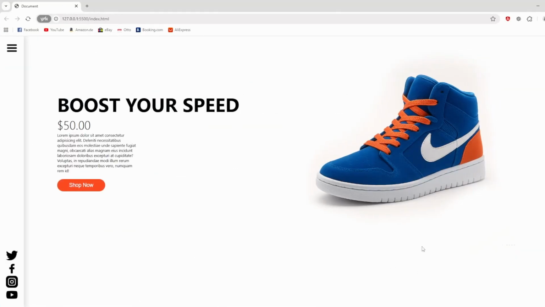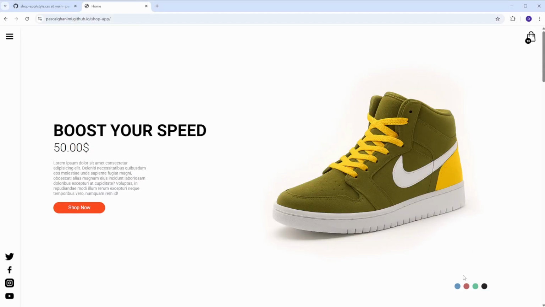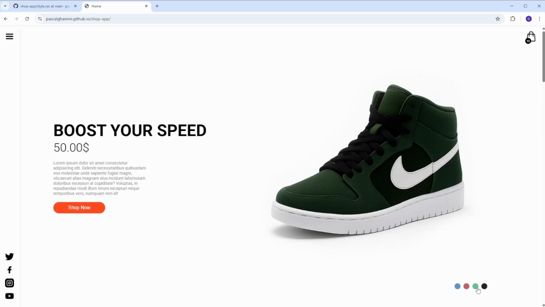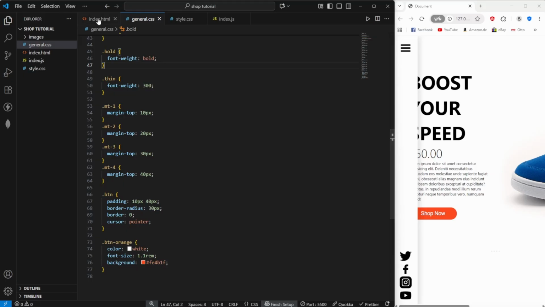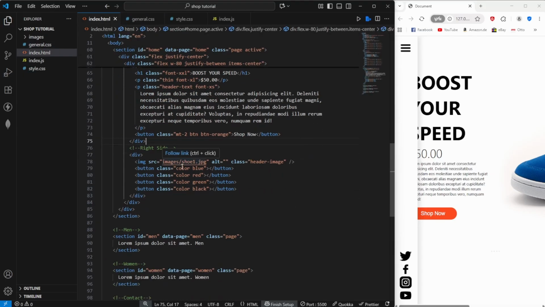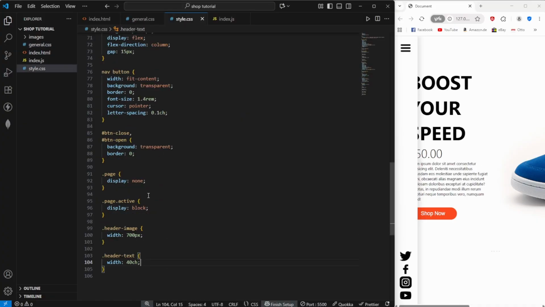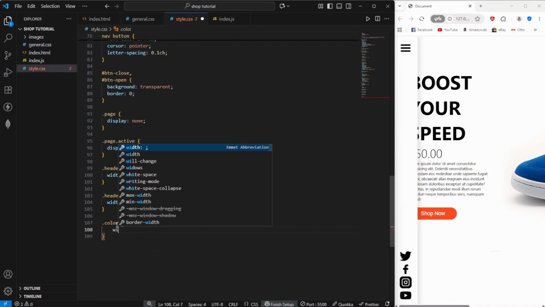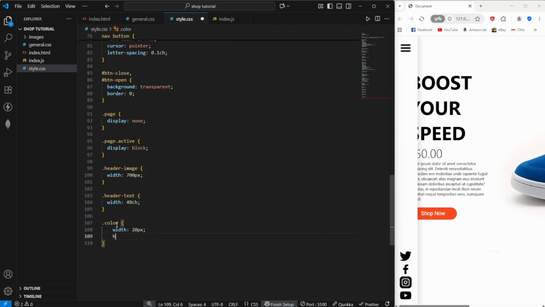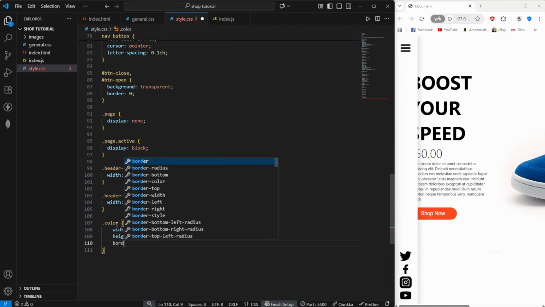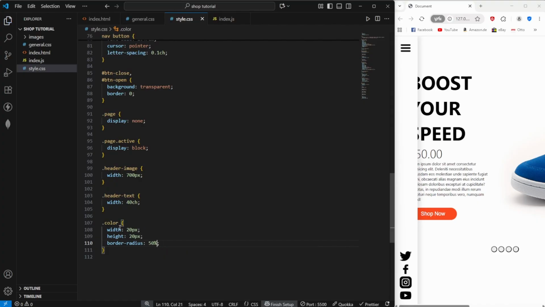So next up, I also want to create the color buttons at the bottom. So as you can see, if we're going to this page, we have those color buttons. And I think they look pretty good. So I want to have them as well. And in order to do so, we need to style our color buttons. So we can, first of all, again, create a style for .color, and we say this one has a width of maybe 20 pixels, a height of 20 pixels, and a border-radius of 50%. So now we have those circles. Now let's also say cursor is a pointer and the border is 0.